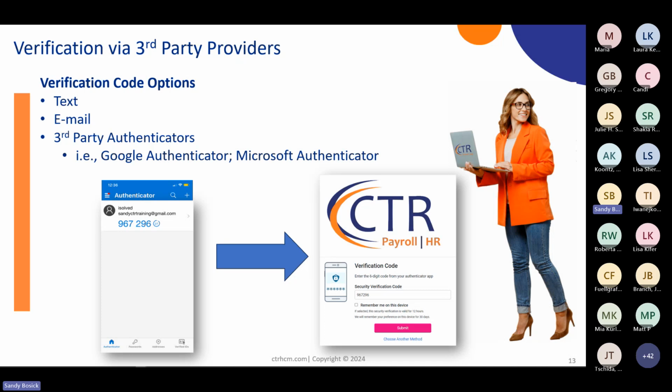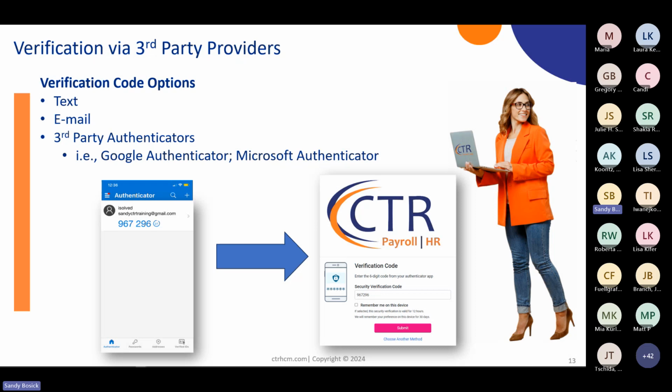But a verification can be received using a third-party provider. So Google Authenticator, for example, Microsoft Authenticator, Authy, those are different authenticating apps. So besides having a text that could be used or an email that could be used, the employee, yourself, you can set up to use this third-party authenticator.